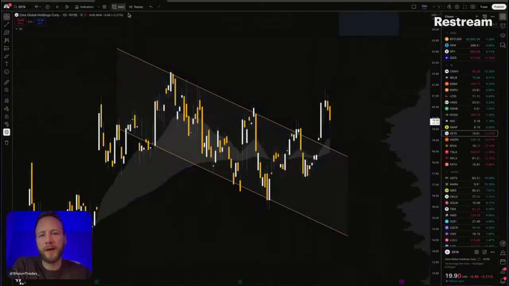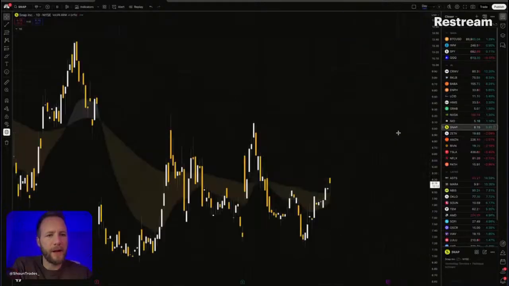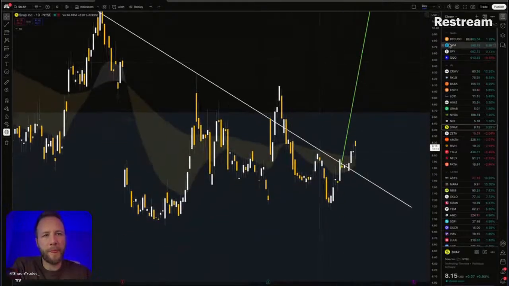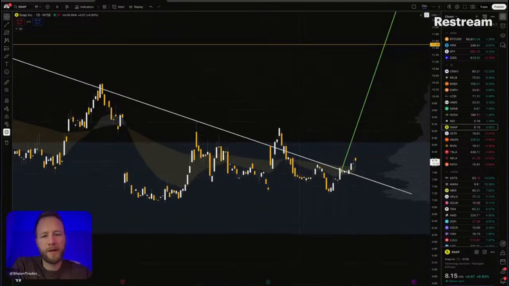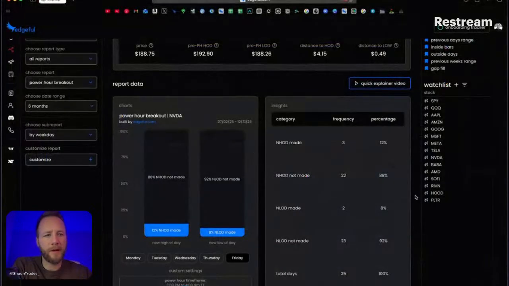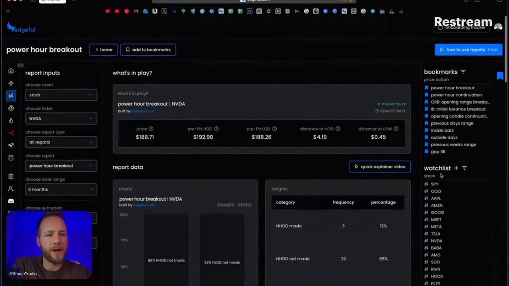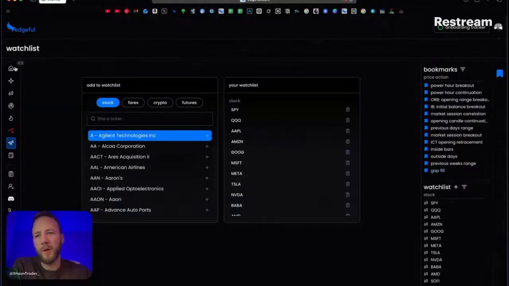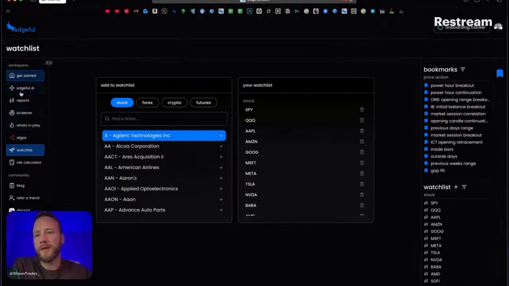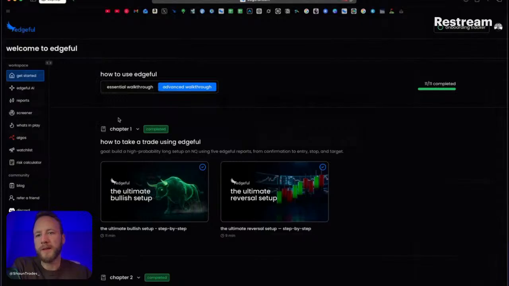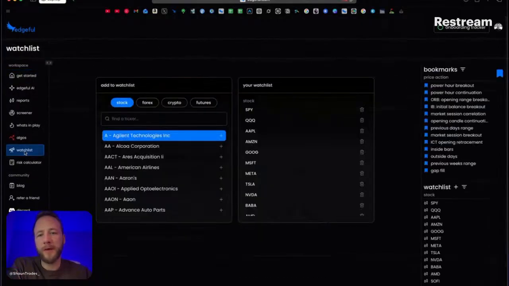And with all of these, you can use the Edgefield platform. We are dropping into the close. So, for example, if I wanted to have a look at Snapchat, I'm assuming down here, you go to the watch list section. You can either go plus here, and it takes you there, or on the left side, you've got a tab section, which of course has get started, which is all your video walkthrough, which is recommended, of course.